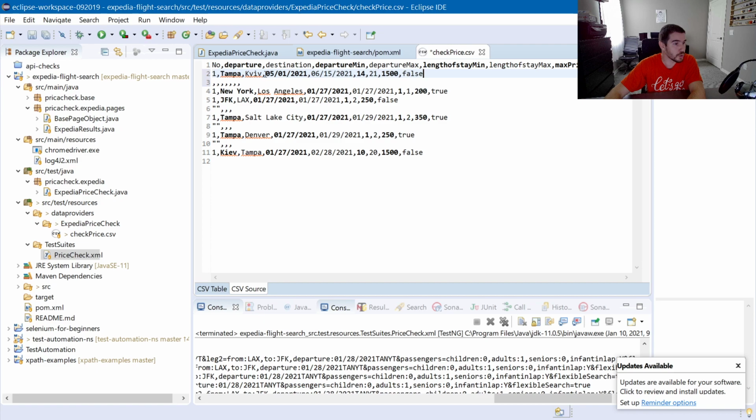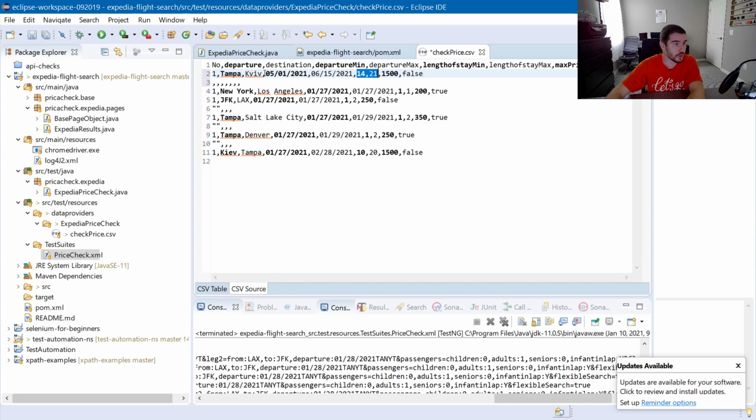So this will look for flights somewhere between May 1st and June 15th, and for each departure date it will execute 7 searches with different return days.